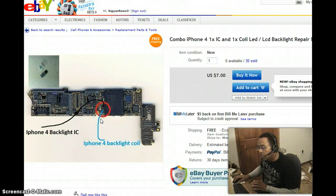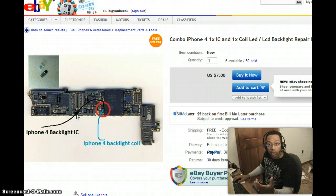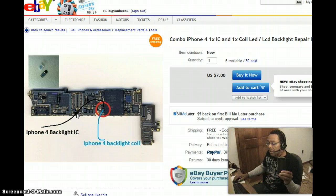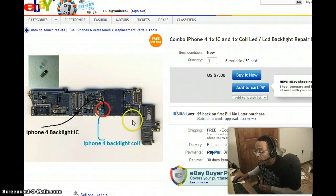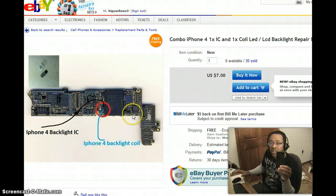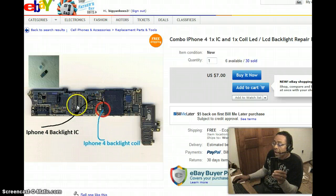When you drop your phone, you don't realize that sometimes you can crack this board — crack the motherboard. It works before you take the phone apart, but then when you go to replace the LCD digitizer combo, you turn it back on and notice you don't have a light. The reason is, if you crack any one of these delicate little connections you can cause a short. When it's still working, everything is held tightly together inside the case, and then you take it apart and whatever was keeping those connections solid has been relieved.